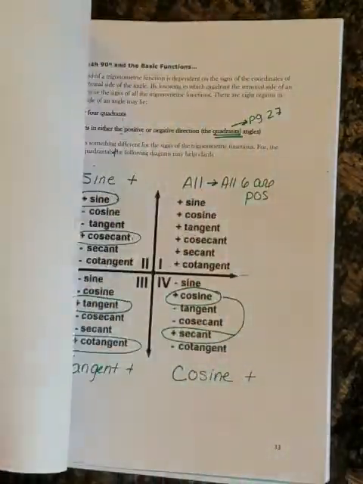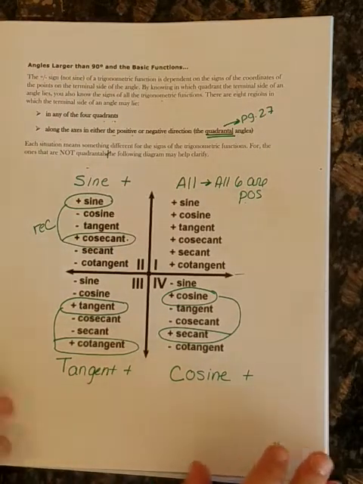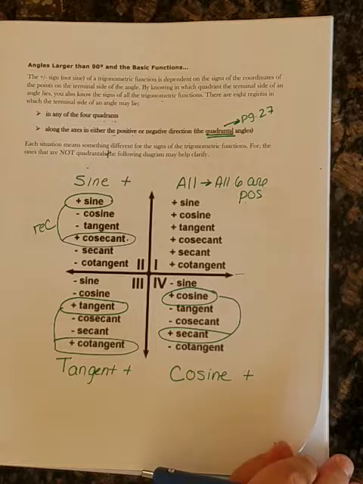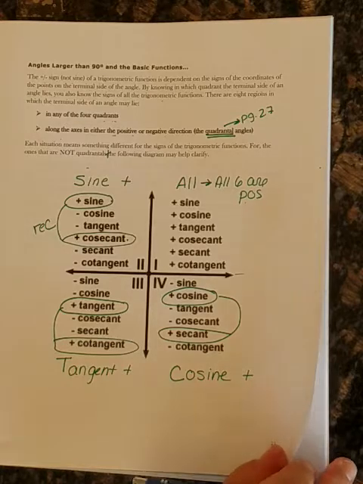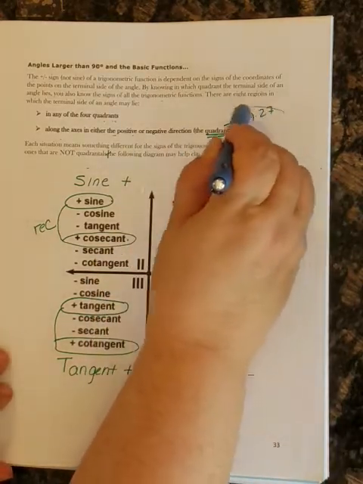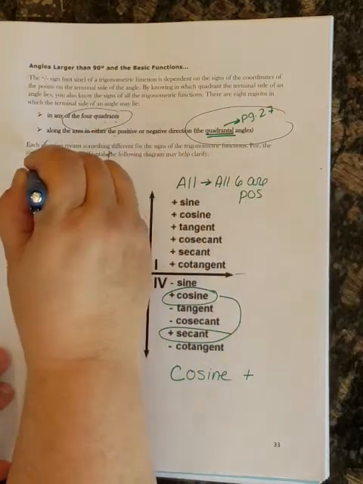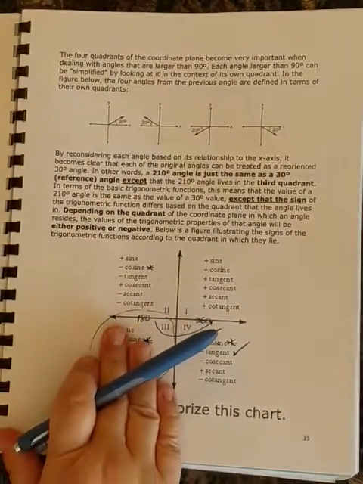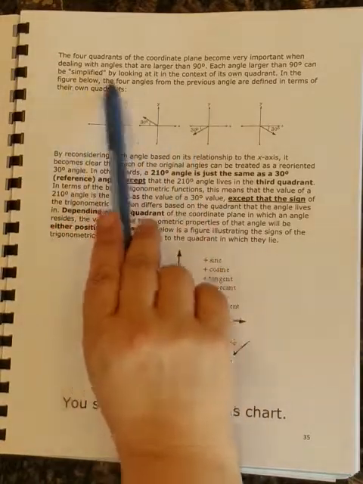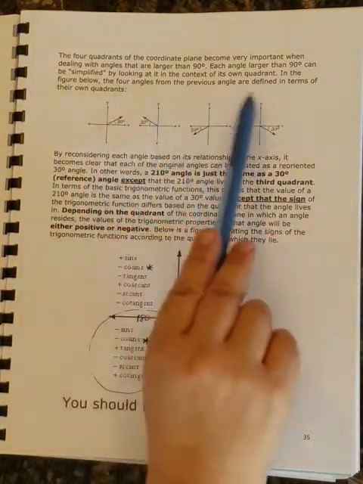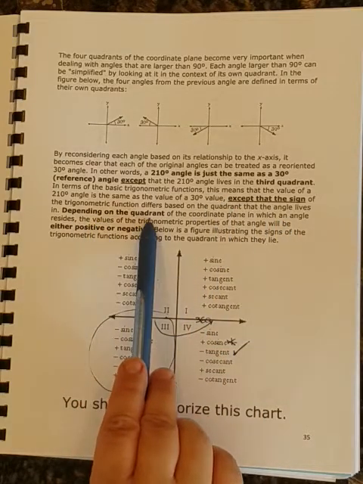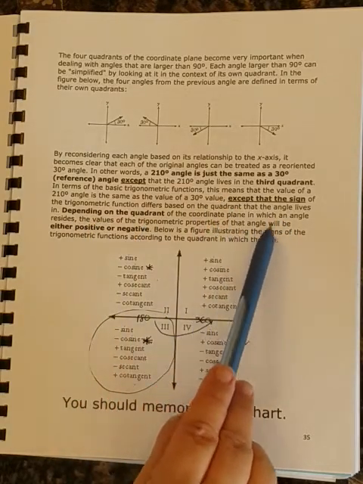Let's flip a little bit to make sure we understand some other things that I put here. Like "All Students Take Calculus," which you can use when you don't know the quadrant. These are the four quadrants for your positives and negatives. I did it over here again, and it's something you want to read if you don't like my explanation, where you depend on the quadrant, on the coordinate plane, which angle it resides in.